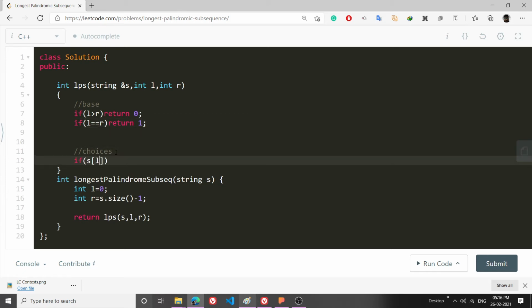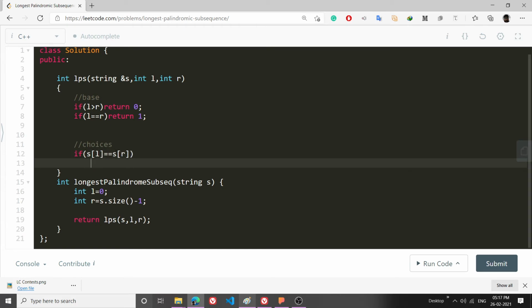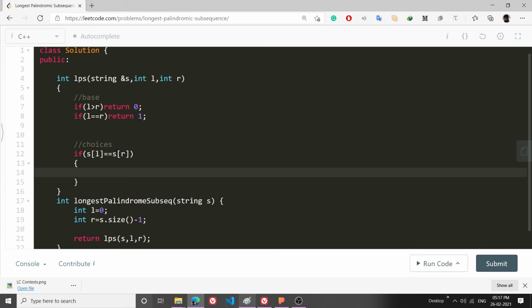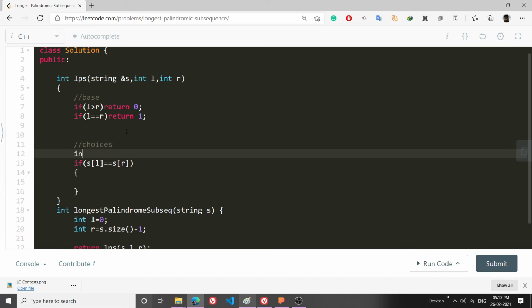So I have two choices. If S[L] is equal to S[R], then let's make another variable, int length equal to 0, which will be the length of the palindromic string. So length is equal to 2 plus LPS of S, L plus 1, R minus 1.